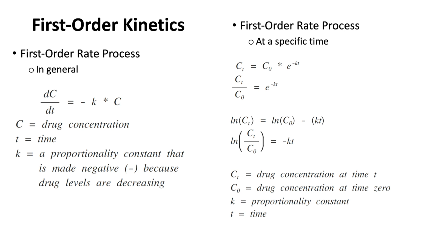And again, understand K is a proportionality constant. It's essentially the defining factor about the actual rate, and it's going to change over time. We give it a negative value, and the reason why there's a negative K is that the concentration is decreasing. So the direction of the curve, the direction of the line, is negative. So that's why it's a negative K times the concentration. And we said that the rate at which it degrades is proportional to its concentration. So that's why there is C in the formula. So the change in concentration over time is equal to some negative proportionality constant times its concentration at that time.